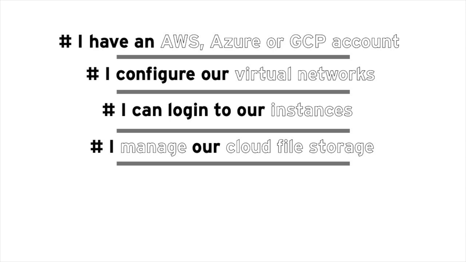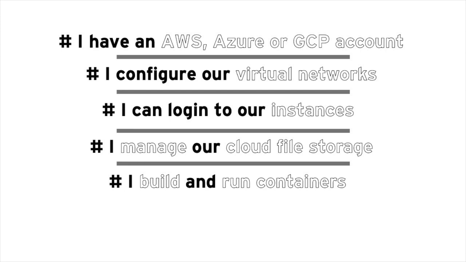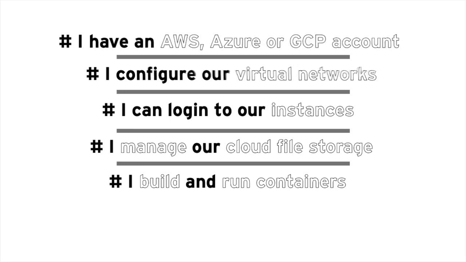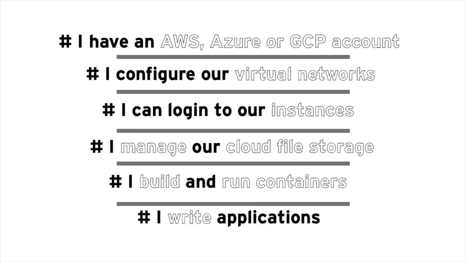Managing cloud file storage, file storage security scans any new files for malware and easily integrates into your application workflows. Building and running containers, container security quickly scans your images for malware and exposed secrets. It takes things a step further, coordinating with your Kubernetes deployment to make sure that only safe containers can be used. And how about writing applications? Application security quickly embeds in your code to prevent complex attacks with unique behaviors.